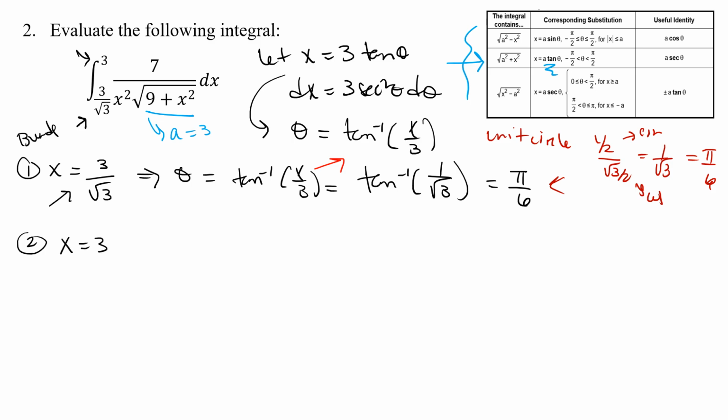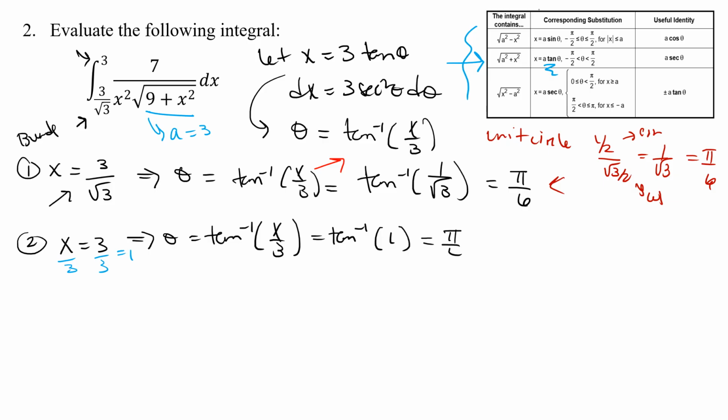So here x is equal to 3. Then again, taking what we know about our theta, we have tangent inverse of x over 3. So therefore, we can rewrite this as tangent of 1, okay? And again, that's just simply dividing both sides here by 3, okay? That's how we get the 1. All right, and so anytime you have that 1 there, that means your sine and your cosine must both be the same. So we can see at pi over 4, that's when they're both the same.